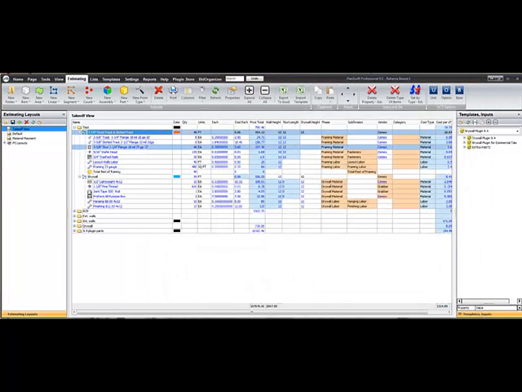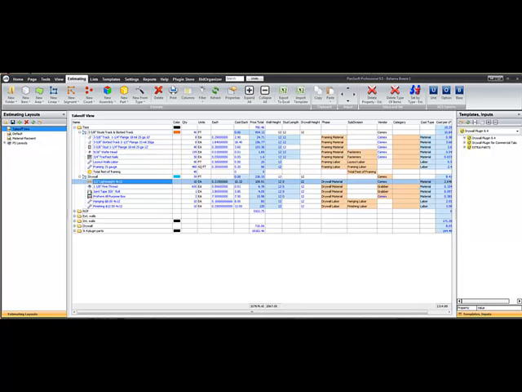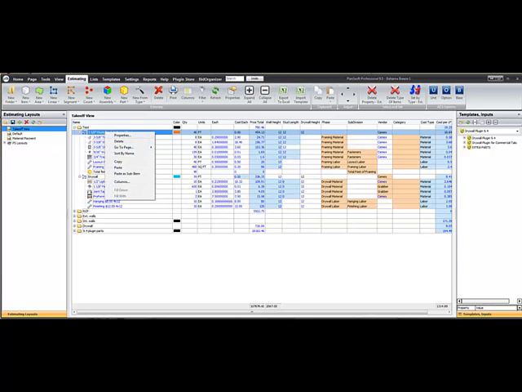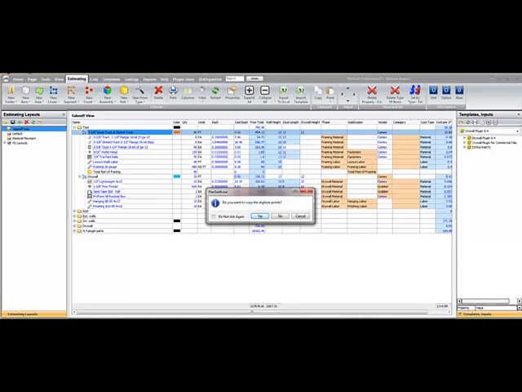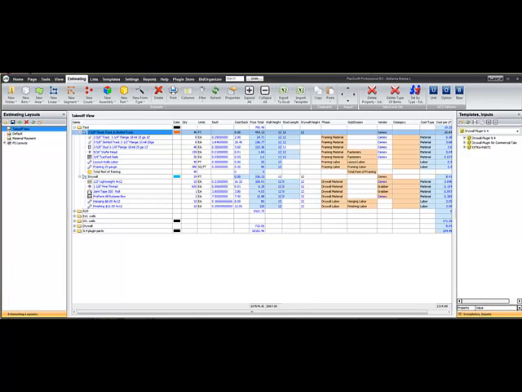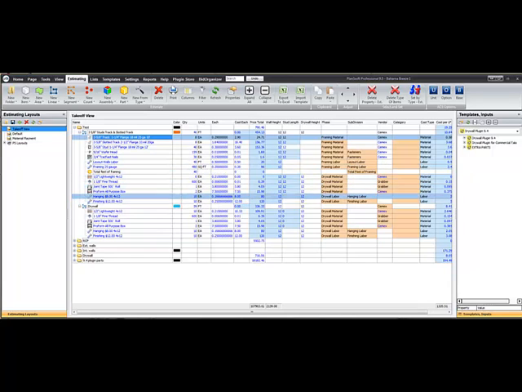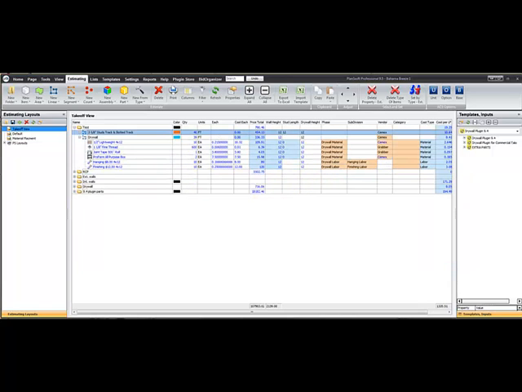Alright, now one more thing we need to do. We need to take the children of the drywall and copy these and drop them into the parent of the paste as a sub item. Do you want to copy the digitizer points? Yes. And now they all dropped in here. So I have the framing parts here and then the drywall parts. And that's it. Bing, bang, boom.